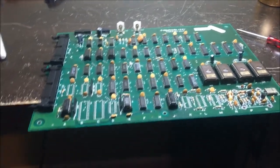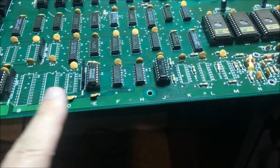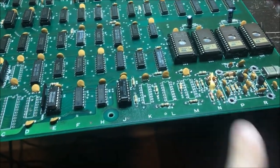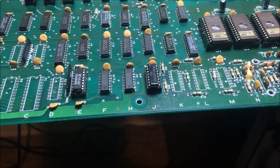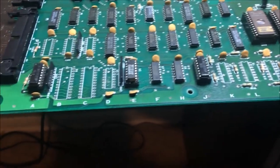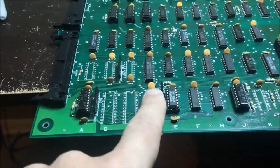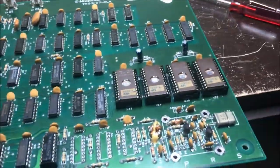Okay, I'm back to work on the Donkey Kong clock PCB. This bottom line was really crusty, so I have decided to bite the bullet, and I'm replacing this whole bottom line. I'm going a step further. I'm replacing all of the ECL. I'm just kind of renewing this board. It was so bad. So I got all of the ECL removed. That's what I just decided to do.